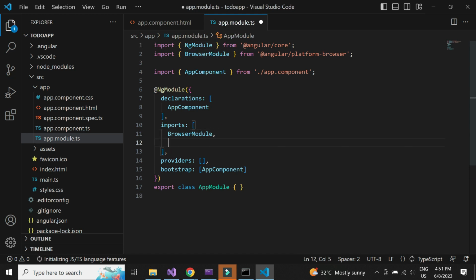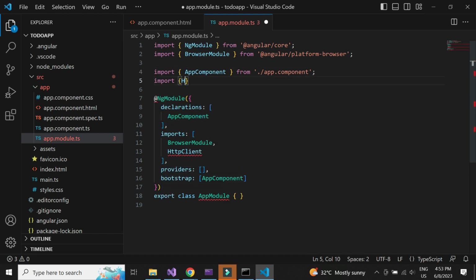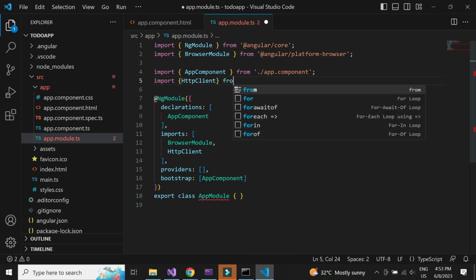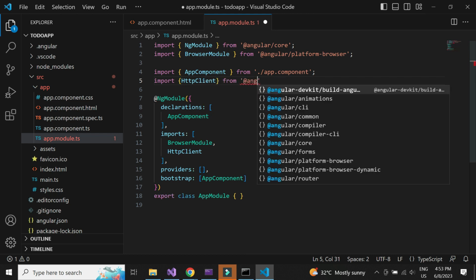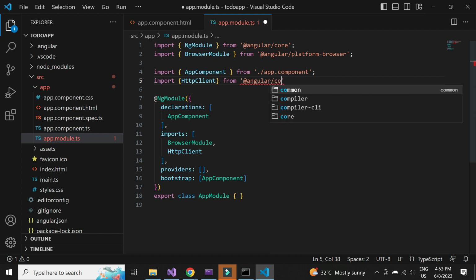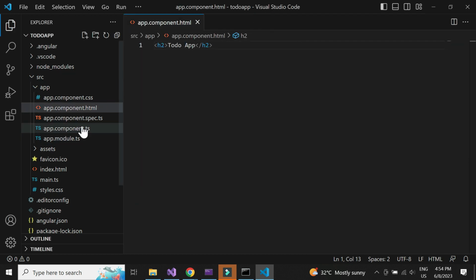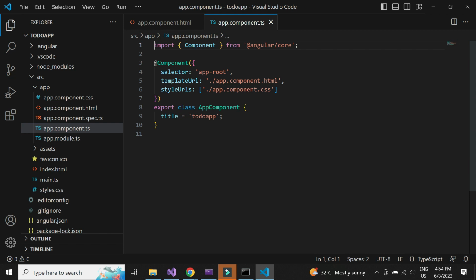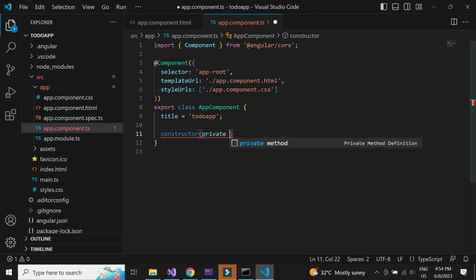So let's just register it in the app module file. Let's initiate the HttpClient in the constructor.